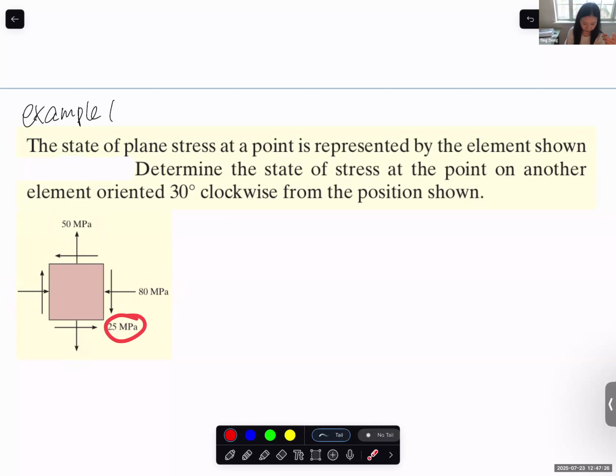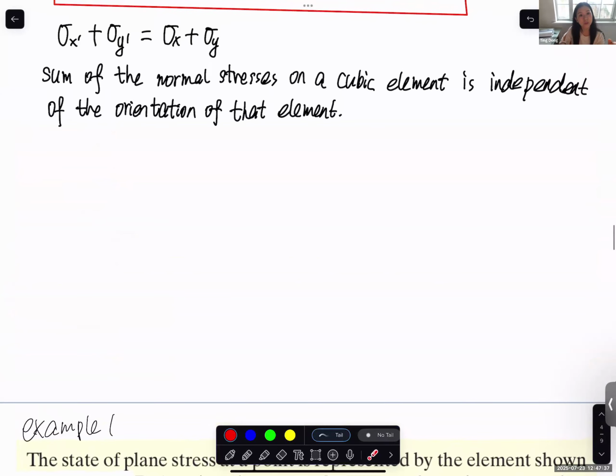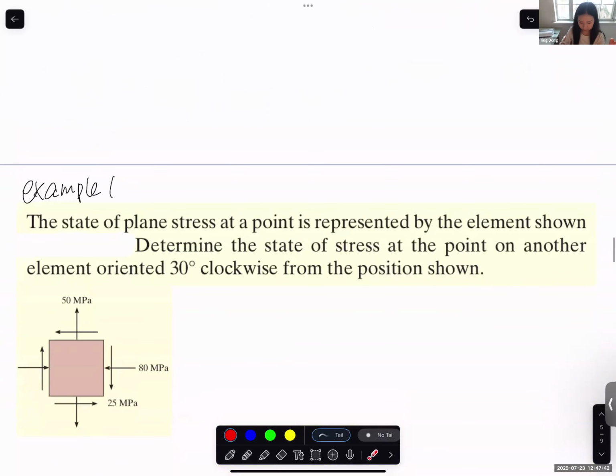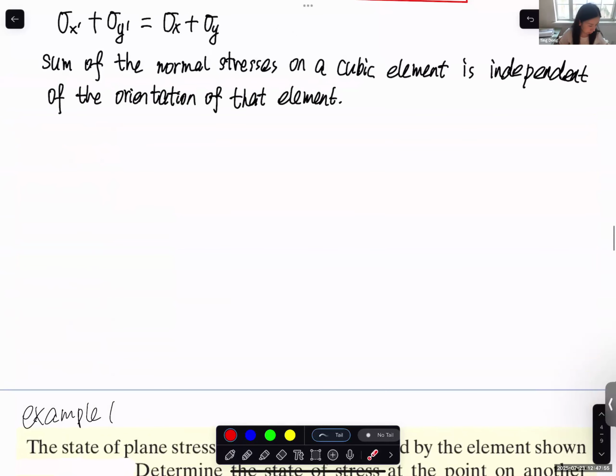If it's shear in this direction, in this direction, in this direction, in this direction, should we put a positive value, positive 25, or negative 25 in the equation? So I think it's necessary to make the sign convention very clear for this topic. And later on, I can draw this on this element, I can really put any different number I want, any direction I want. The process should be the same as long as you understand the basics. So let's talk about the sign convention of the stress components.